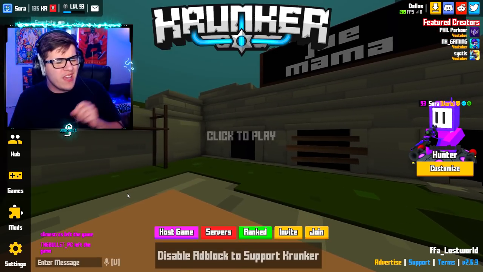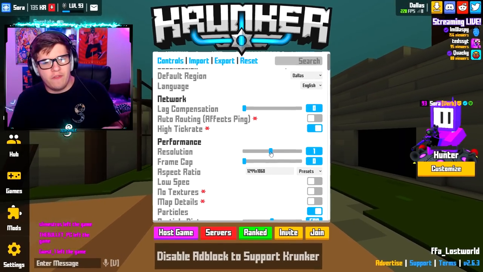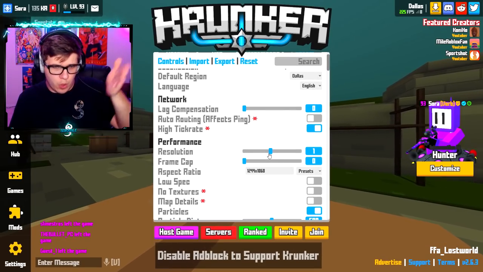And then also, if you want even more FPS, go into the settings and start looking at your settings here. I would first look at your resolution, see what it is. If it's above like 1.2, I suggest keeping it right there. I would not go higher than 1.2. One is a very good normal place to have it.